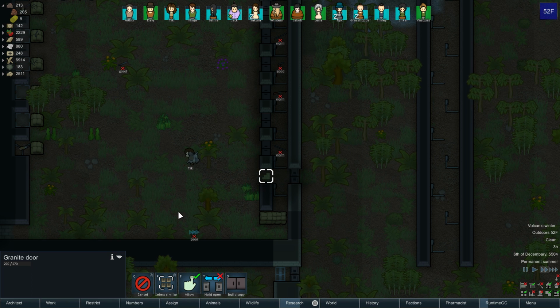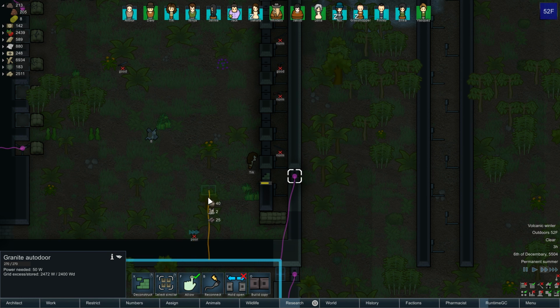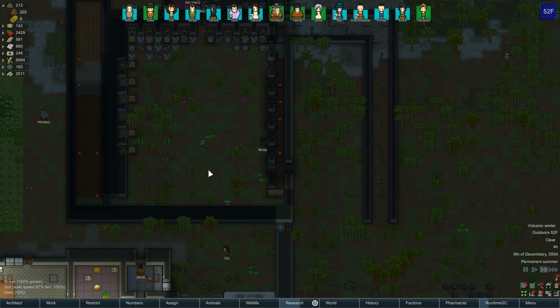Hey, Tick. Yeah. Okay, that is important. Deconstruct this really quick. Okay? And that is critical, that we get those in too. You guys are damn fast. There we go. Hey, Tick, what you doing? Resting? How about, cannot work on auto door. Need material still. Alright. Figures.